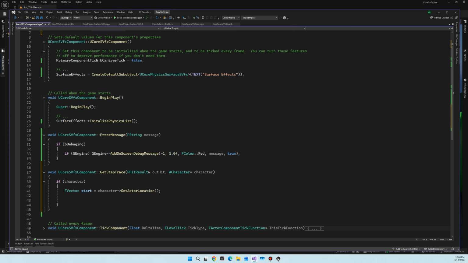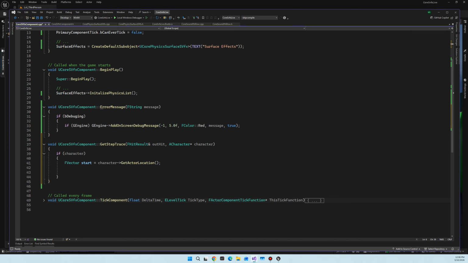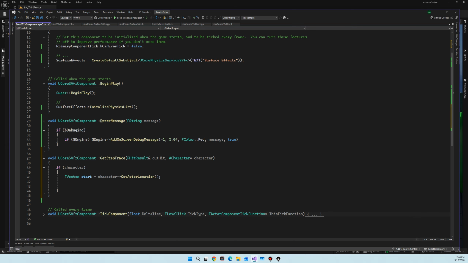That way, if you've got a character whose capsule is shrinking or growing, and that could be, if you've got a game in which your character can go into a crouch position, and you want to shrink the capsule so the capsule's a little bit smaller while your character's in a crouch position, then we can still have the same hit trace. We're just going to recalculate that based on the new capsule height. And to do that, that's all we have to do.